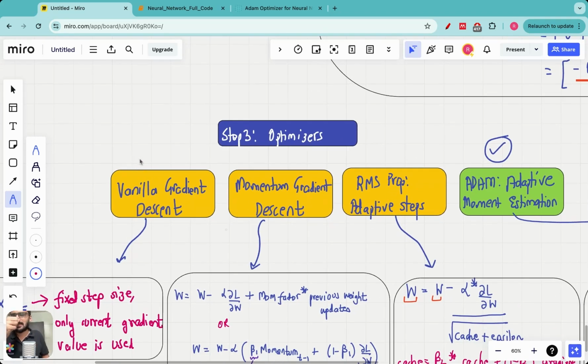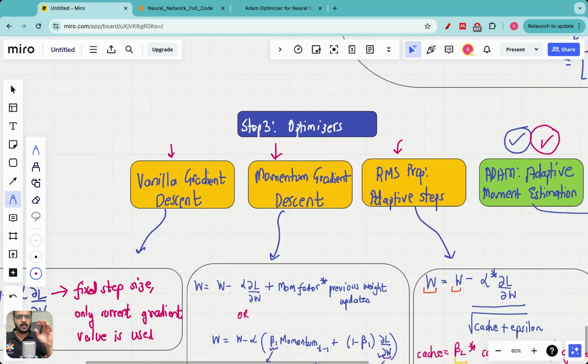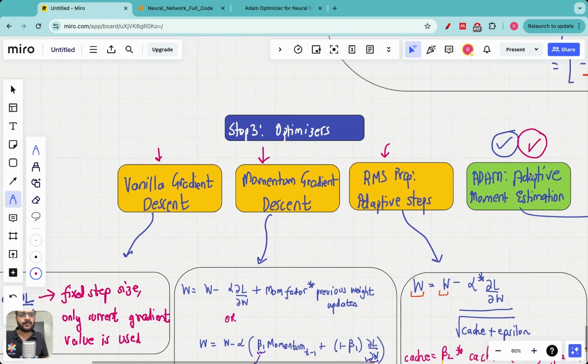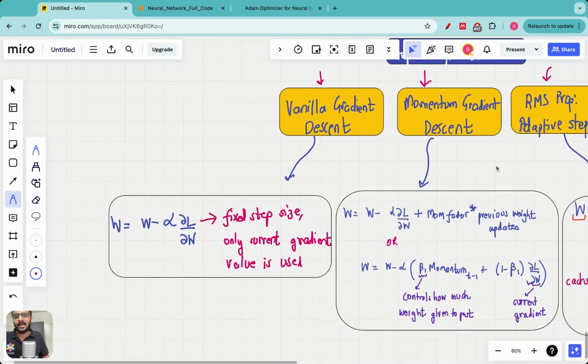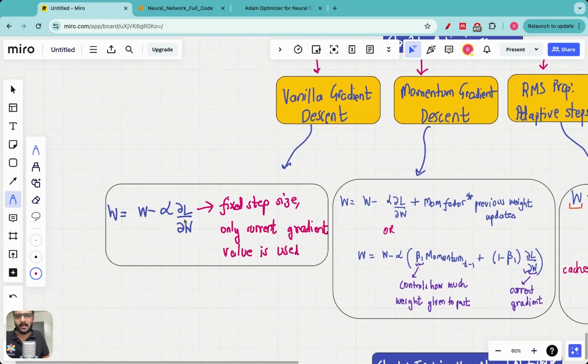The simplest optimizer is the vanilla gradient descent, and we can make more and more additions to this. A simple addition is called momentum. Then, when we use adaptive step sizes, it's called RMSprop. And when we combine the momentum plus the adaptive step sizes as in the RMSprop, it leads to the Adam optimizer. This is the most widely used optimizer in machine learning frameworks. So let's see how each of these optimizers progress from left to right and what are the advantages of the Adam optimizer.